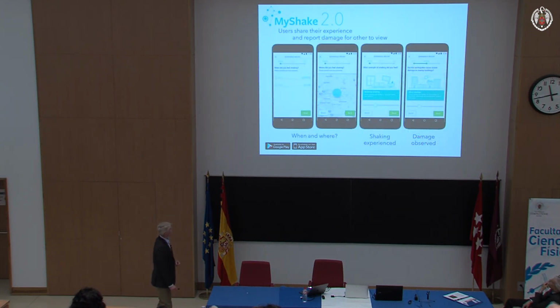And so this is how people will report to the app. If you felt it, there's a button, just like Did You Feel It in the US for the USGS. You can click on the button. It asks you when you felt it and where you were located. You drop a pin where you were located, and then you can say what the strength of the shaking was, and you can report what the damage was. And that goes to the back end, and then that's shown to all of the users on the app from that point on.